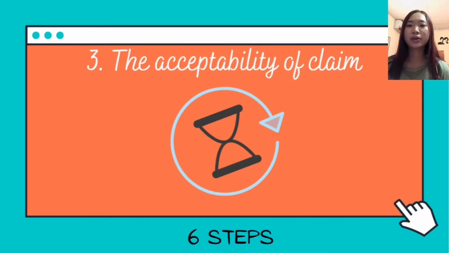Moving on to the third point, the acceptability of claims. So a claim can be accepted or rejected based on its context. For example, a factual claim might be acceptable because it's a fact and it is generally accepted by people. So to understand each point clearly, I will show you an example in real life about a woman who claimed that eating boiled egg can prevent COVID-19, and the particular example we'll be using for all the 6 steps that we have.